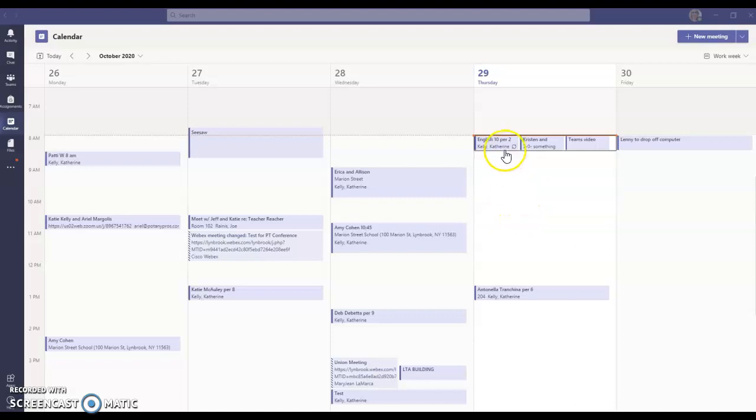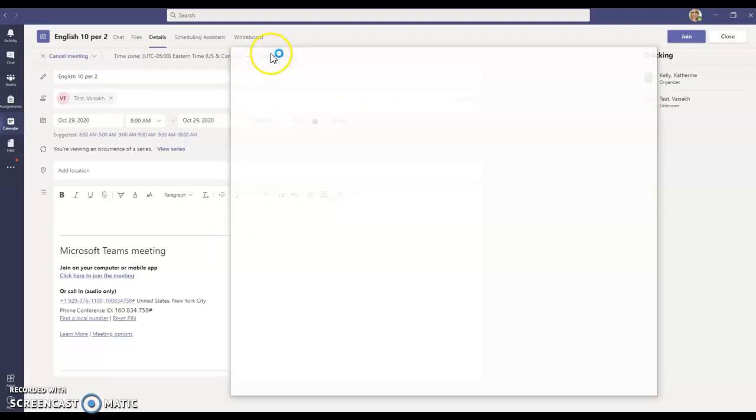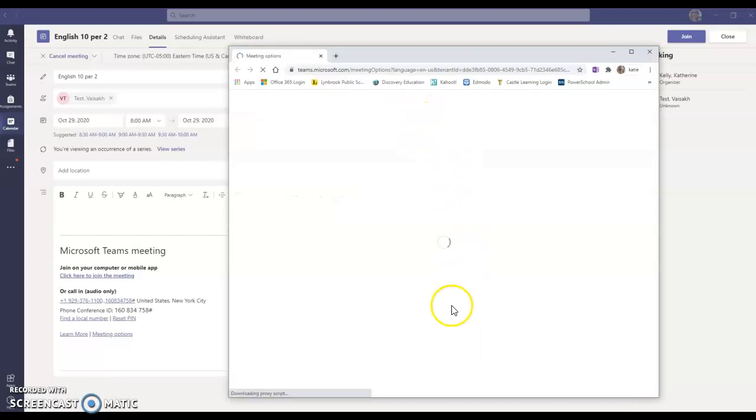Once you get back into your calendar view, you're going to see that your new meeting has been posted on the calendar. We're going to need to click into this again, and the reason is now it has generated some important information that we can work with. We are going to want to come up top to meeting options and open that up to select some features in here.